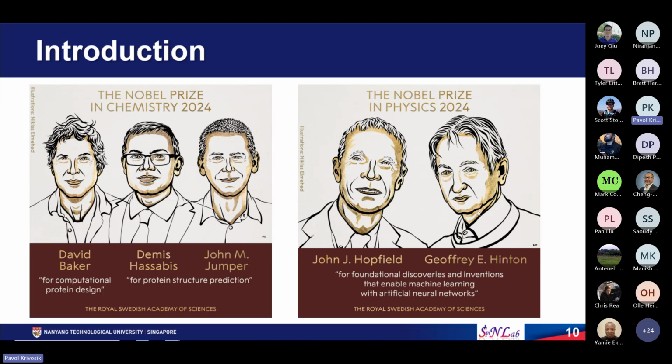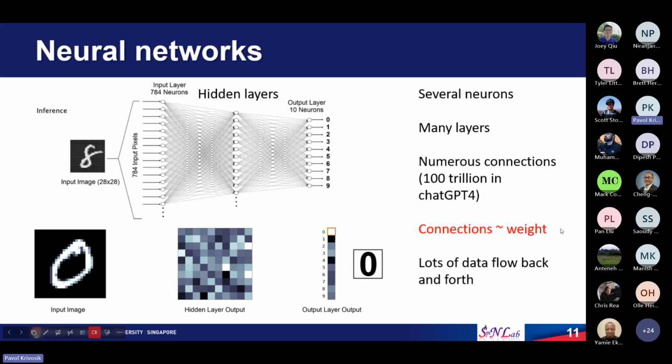Machine learning was enabled by the discovery from these two researchers. They came up with the artificial neural networks, which are the building block for many of the artificial intelligence applications that we use as of now. Typically, in an artificial neural network, you have several layers of neurons. For example, there may be one input layer of neurons, one output layer of neurons, and several hidden layers of neurons. In this picture, all the small circles represent a neuron. And if you notice, one neuron in any layer is connected to all the other neurons in the neighboring layers. These connections are not traditional copper wire connections.